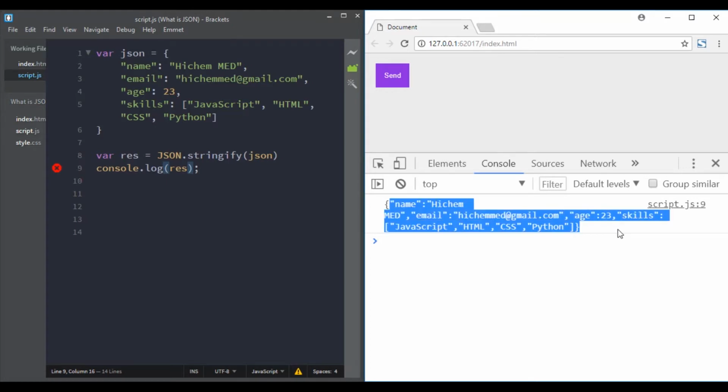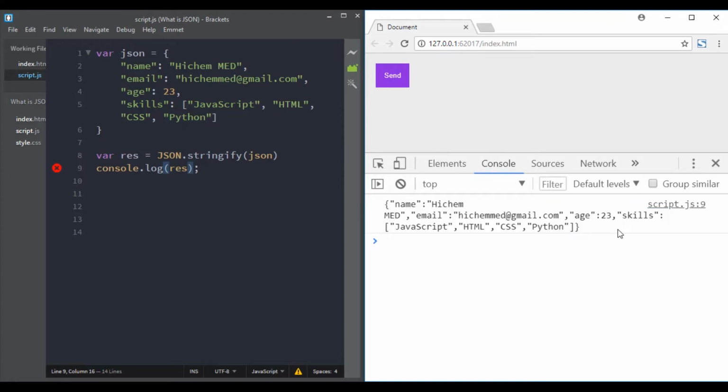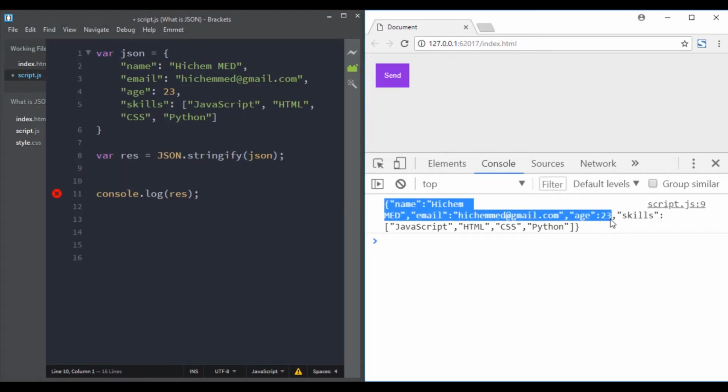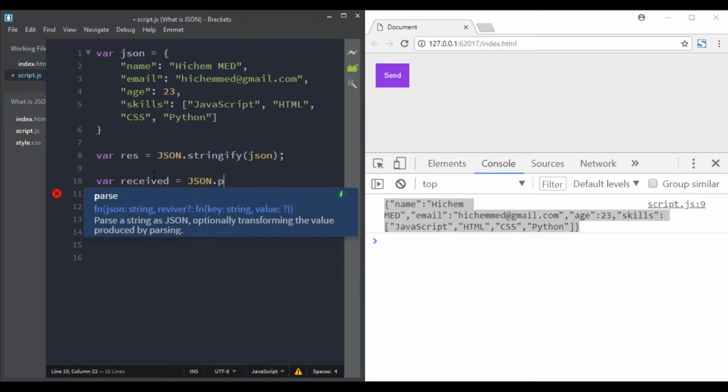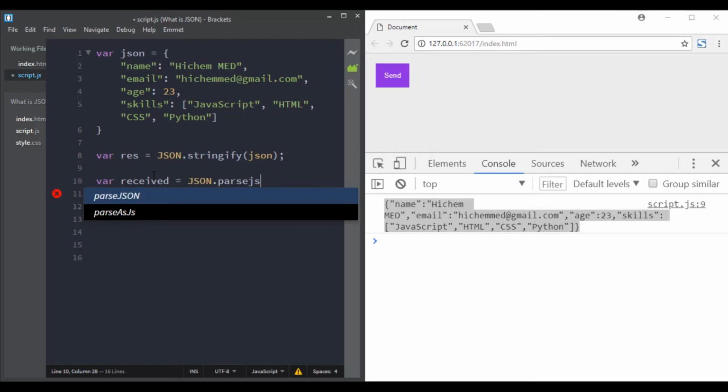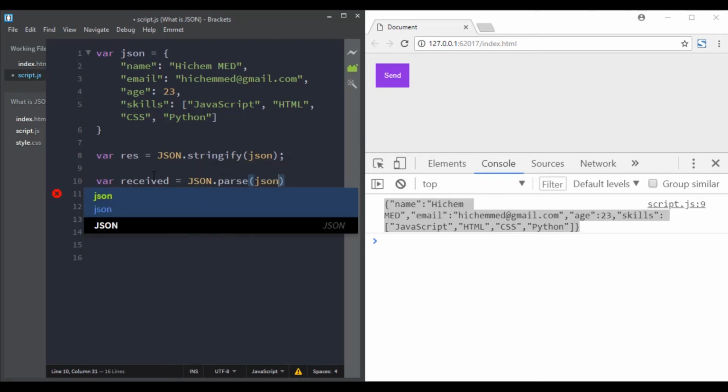Now if you are receiving JSON, you will need to parse the data first, because you will receive a string that has your JSON. Imagine the backend developer, before he sends data to you that looks like this, he first uses JSON stringify, then he sends the string to you. So what you will receive is something that looks like the result variable that we have here. If you want to use the result you just received, you first need to parse it.